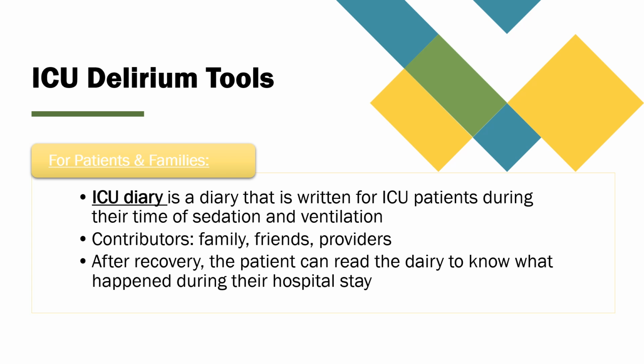The main ICU delirium tool for patients and families is the ICU diary. Being in ICU can be a very traumatic and confusing time for the patient, and for the most part, a lot of them don't remember any of that. It is helpful for the family and the patient to process this difficult time by keeping a journal or a diary of what's happening.